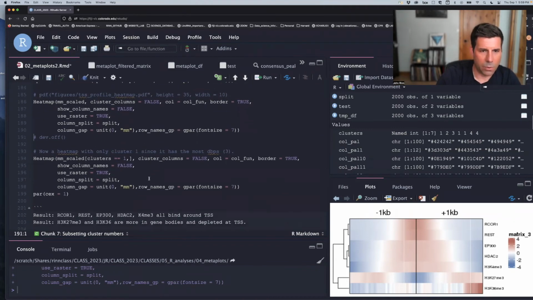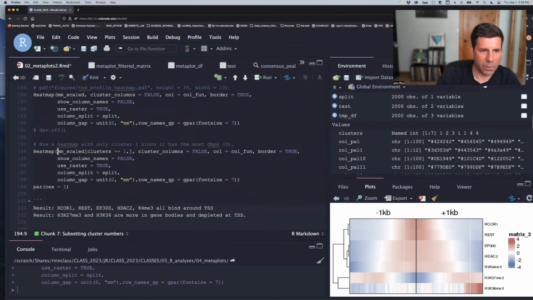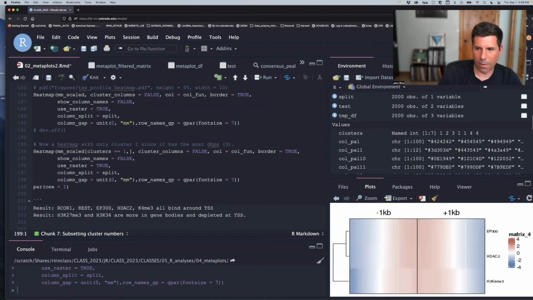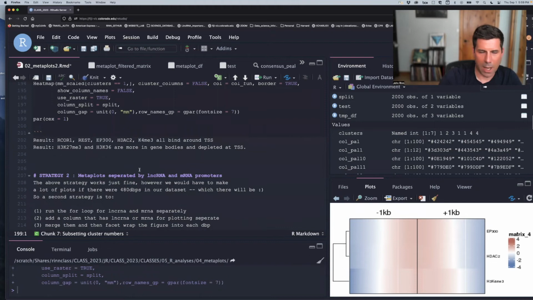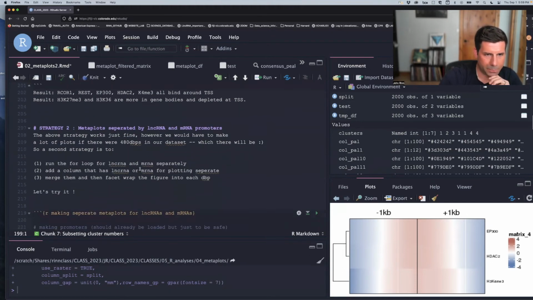Okay, so you could pick out a single cluster, where you could do scaled and use square bracket subsetting, where we're just going to take out only the rows in column 1, which is, I think, 3 from our table before. And we can look at that. And yep, it's 3. We can see these are the 3 that are in cluster 1, and they all look very similar. So my clustering is doing pretty good, and this is just a way of QCing it. But really the unbiased full plot is just as fine too.